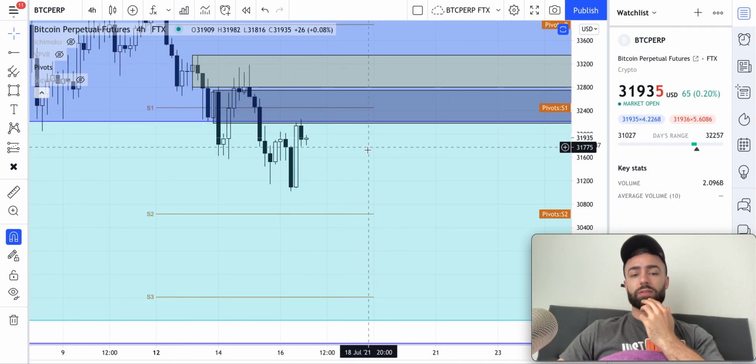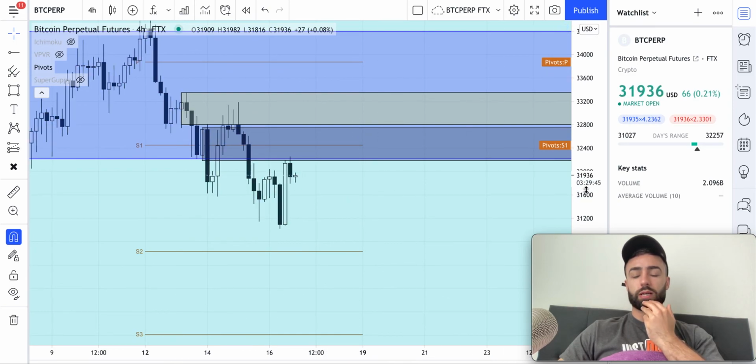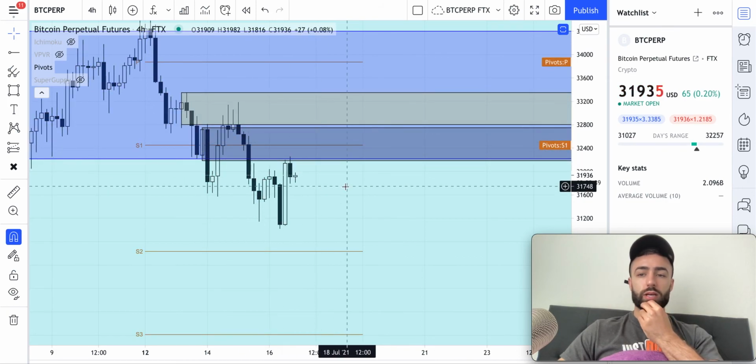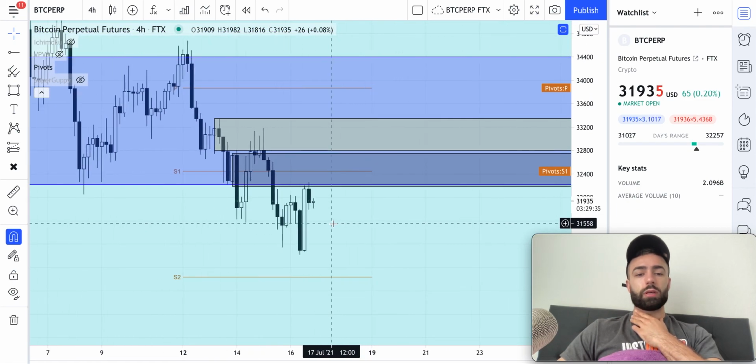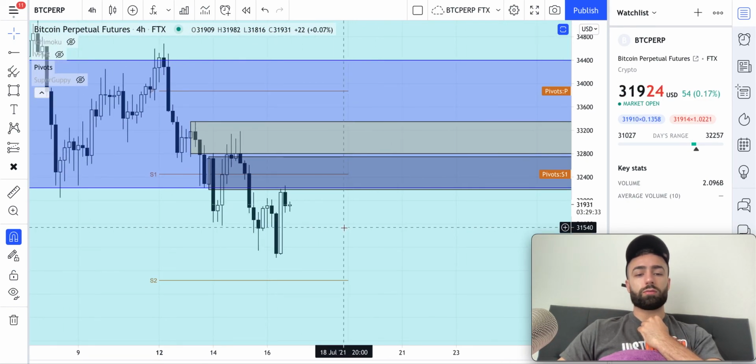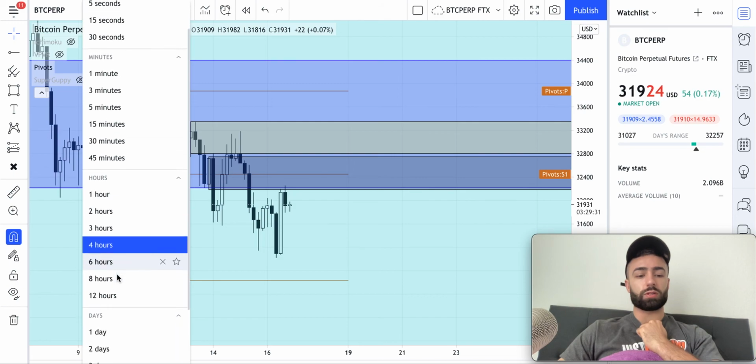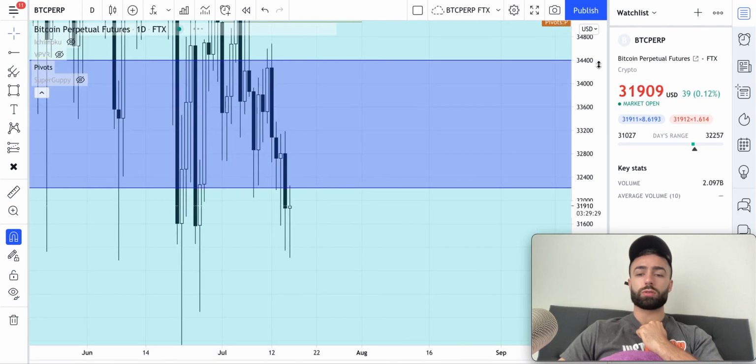And so it is unlikely, in my opinion, that we will end up closing back inside of this dark blue zone because in the next 3.5 hours, this candle looked pretty bearish, and this is a resistance zone for price. So we'll see what we end up getting, but that's something that I'm keeping an eye on. And then also from a daily perspective, I just wanted to say one last thing on Bitcoin, and then we'll go to Ethereum.